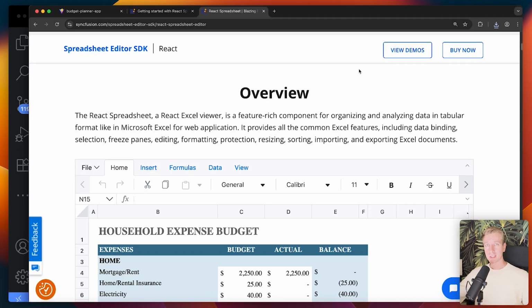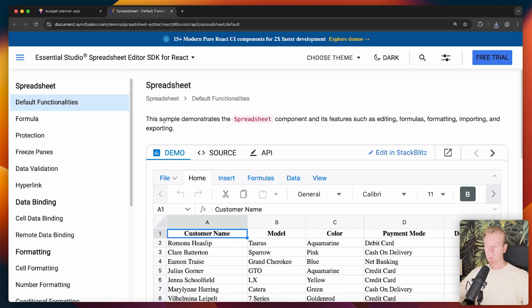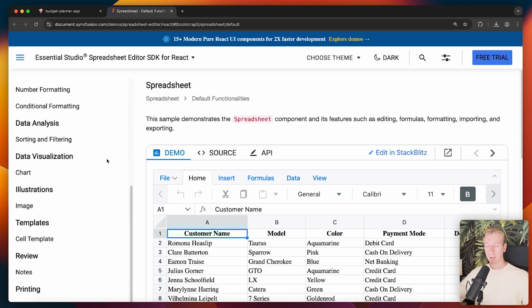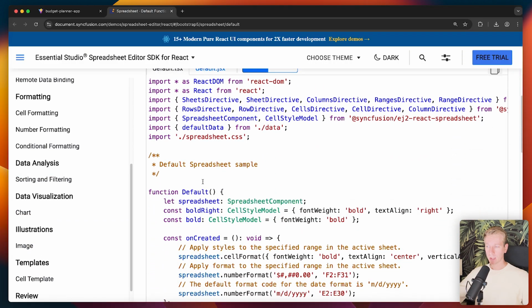Now there are so many customizations we can make. So I recommend that you check out the view demos page here on Syncfusion. You can find a link in the description, by the way, to go there. And they've actually prepared some really, really nice demos here. You can probably find something that is close to what you're looking to achieve. So just find something that's close to your use case, and they will actually give you the source code for that right here to go.